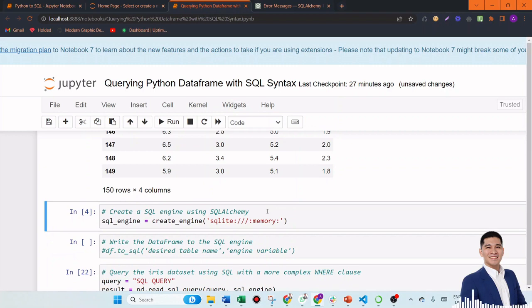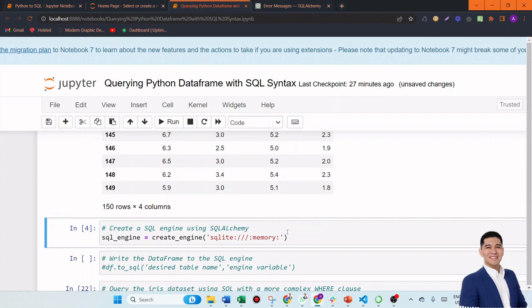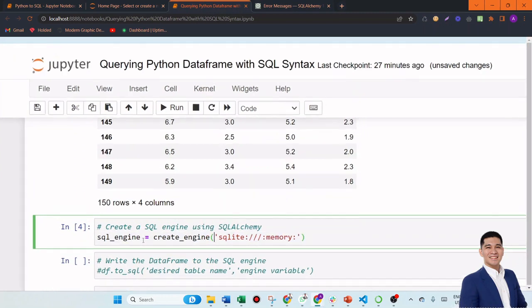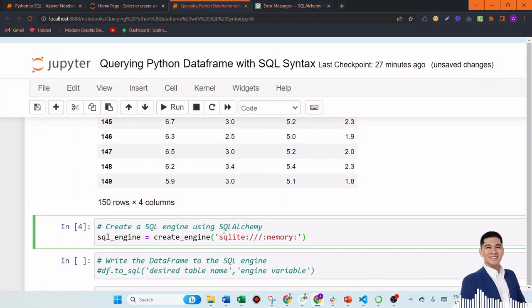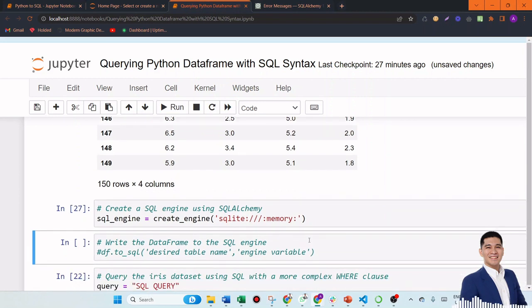Now this is where we are going to start the SQL process. What we have here is a little block of code that will create ourselves an engine for SQL. I will make all the code available in the description, so don't you worry. You can name this variable anything that you want. I'm naming it sql_engine, and then take this block over here and run it. Now we are enabled. We have our SQL engine. Now let's go in a little bit deeper.